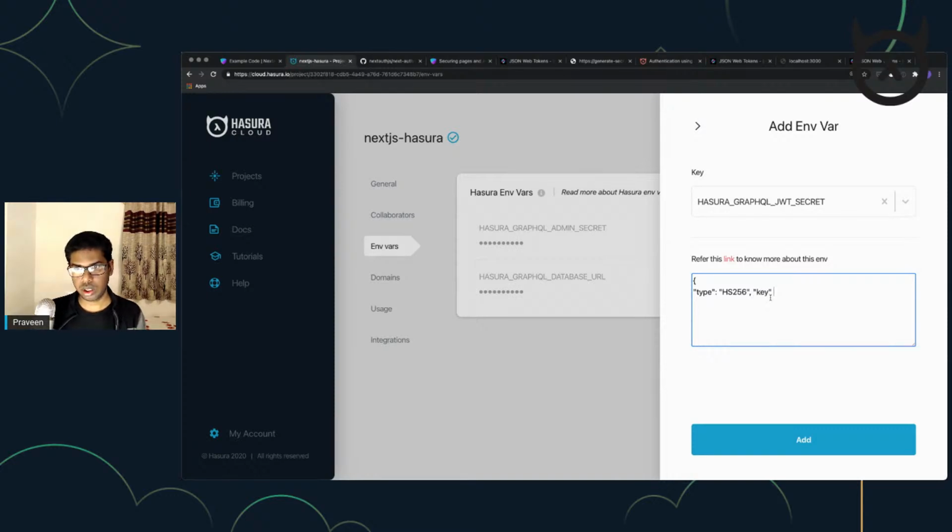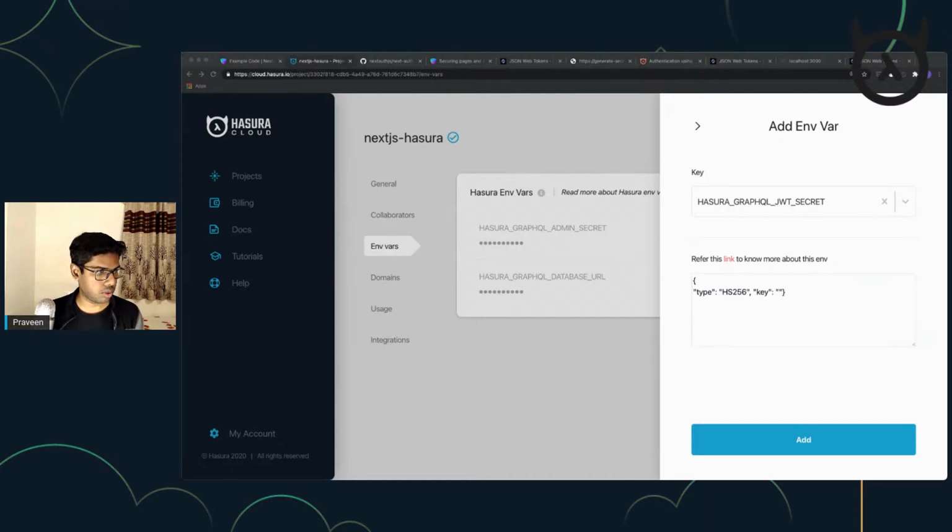And the key will come in from the secret that we used previously. I'm going to open my project that contains my GitHub secret. So I'm just using it on my different screen.